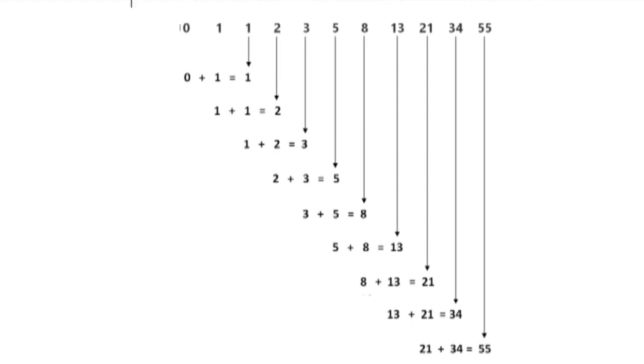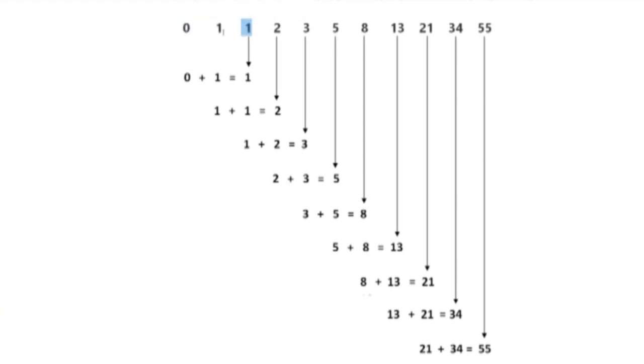Look at this window to understand the logic of the Fibonacci series. The first two consecutive numbers are 0, 1. The first two default terms are 0 and 1. The sum of 0 plus 1 is 1. So the next term is the addition of the previous two terms, and we will start from here. Next is 1 plus 1, 2. Then 2 plus 1 is 3.